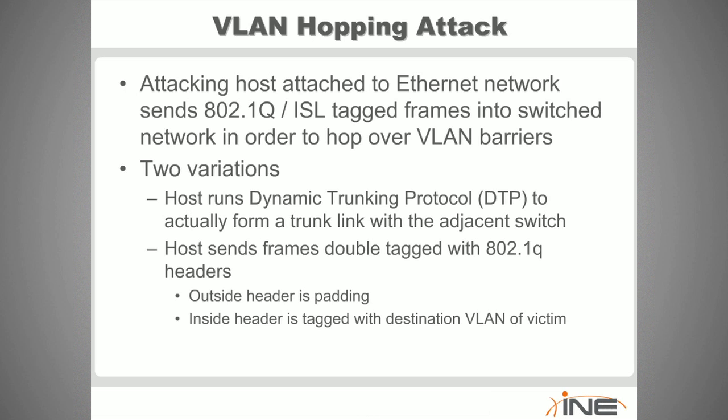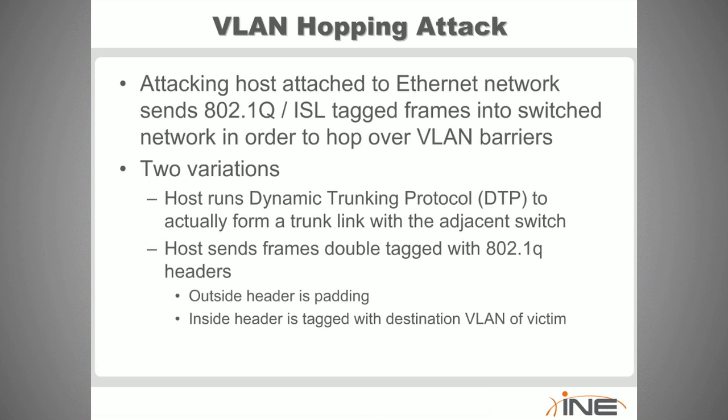So let's say that they are in VLAN 10. VLAN 10 is for our normal user data, and VLAN 20 is for servers. The goal of the VLAN hopping attack would be for the user to insert their traffic into VLAN 10 on their normal port into the switch block, but then somehow get it to actually go into VLAN 20 directly from a layer 2 point of view.